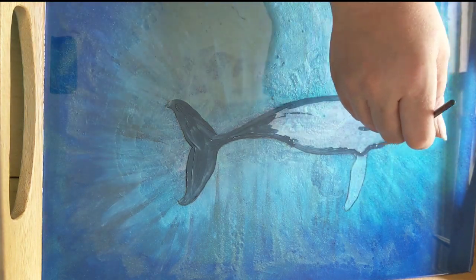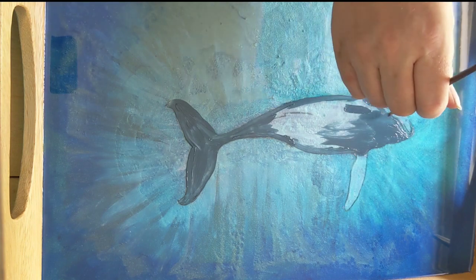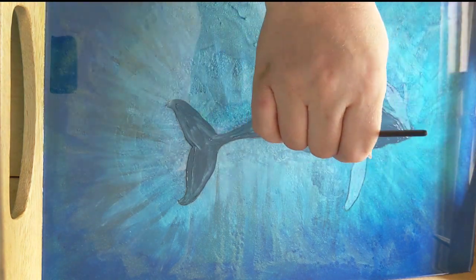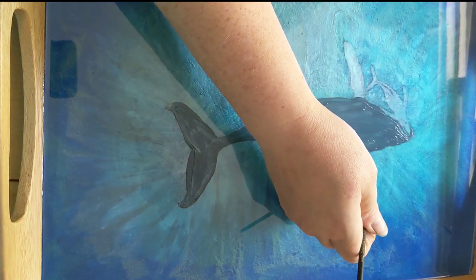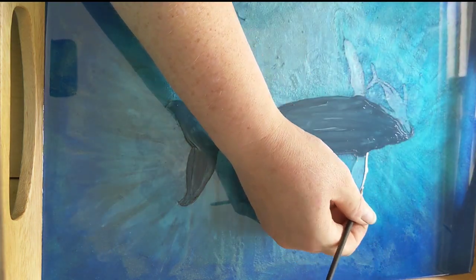Looking at the size of the calf, which is about the length of the tail fluke, means that she is a newborn. I'm picturing this as a newly born calf resting on mom's head for support, just learning how to use this body in a huge new world.